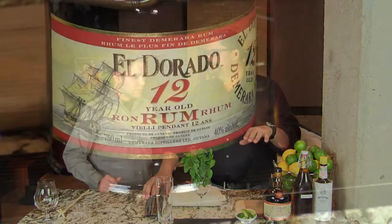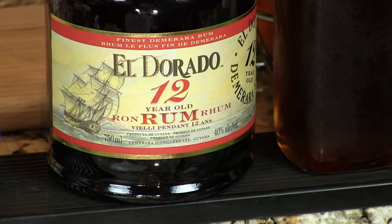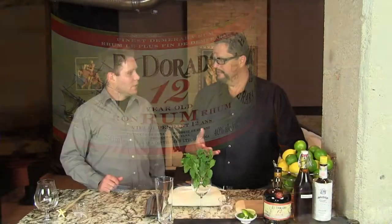This is a delicious cocktail because we're using Demerara rum, which is traditional — that's the rum they would have used. Back in the 20s, Trinidad wasn't the rum powerhouse that it is today; it didn't start until after World War II. So they got their rum from nearby Guyana. The Demerara rum is named after the river that runs through the sugarcane fields there. It's a nice heavy, fragrant rum. The 12-year-old here is also aged in bourbon barrels, so it adds more complexity — a nice sweet, woody flavor.